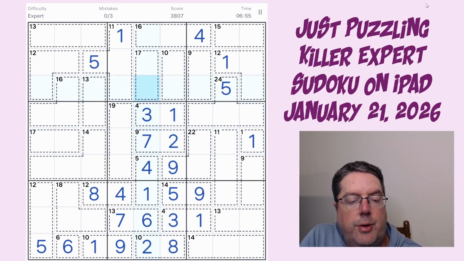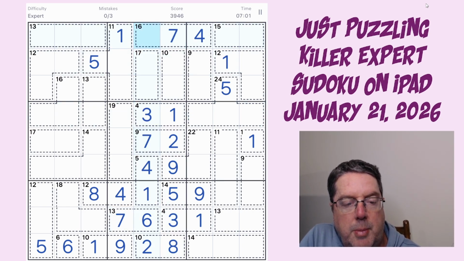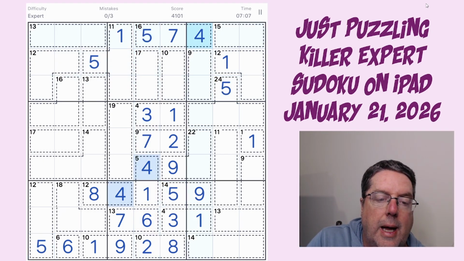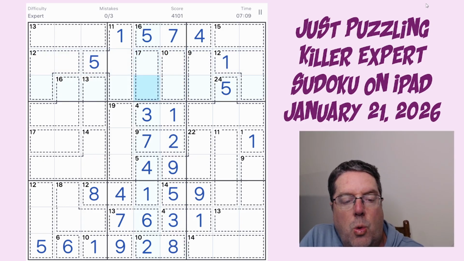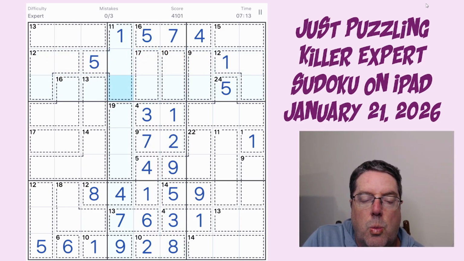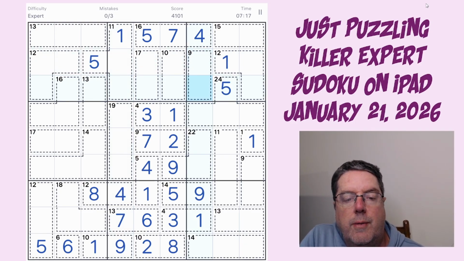So 7 can't be here. Remember, this is 7, 5 up here. 7 can't be here, so that's a 7 there, leaving this to be a 5. The reason we know it was 7, 5 is 8 and 9 is the only ones that could add up to 12, and they were already taken. So this is 6 and 4, 8 and 9, and 2 and 3. 1, 4, 5, so this can be 3 and 6 or 2 and 7.